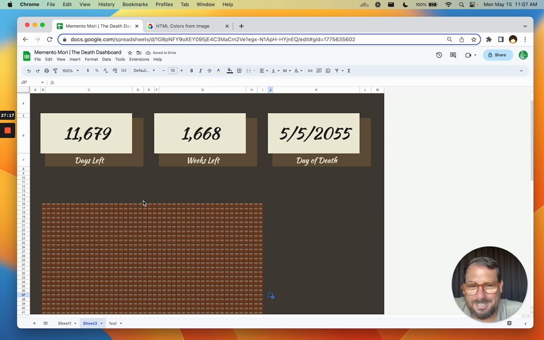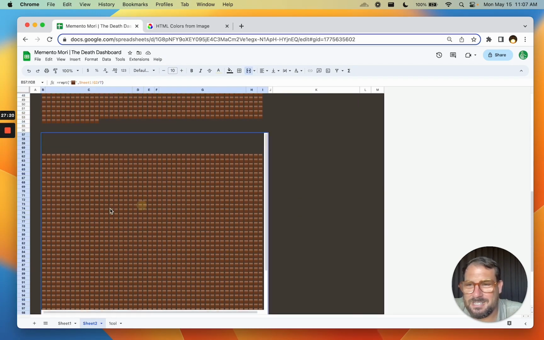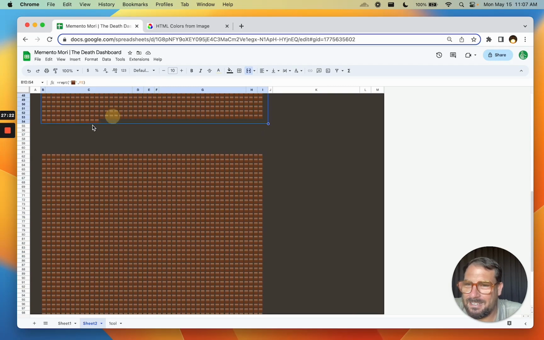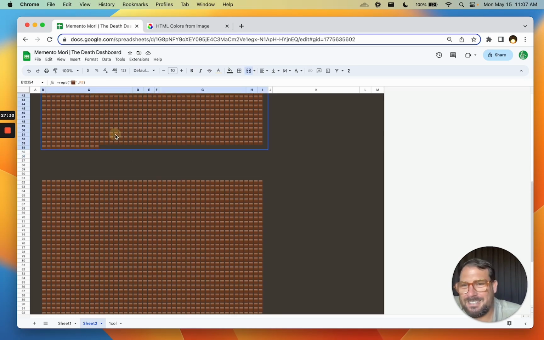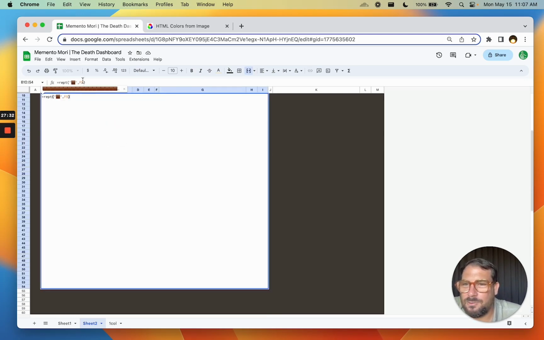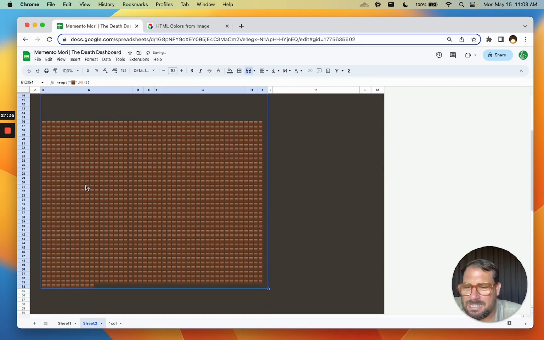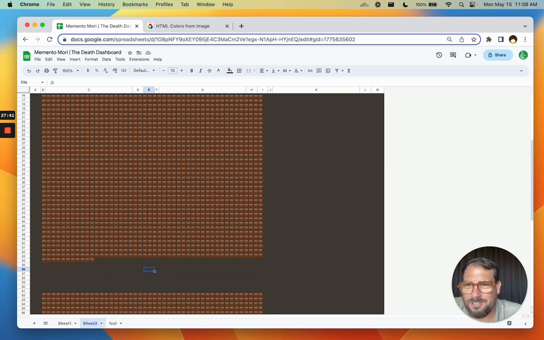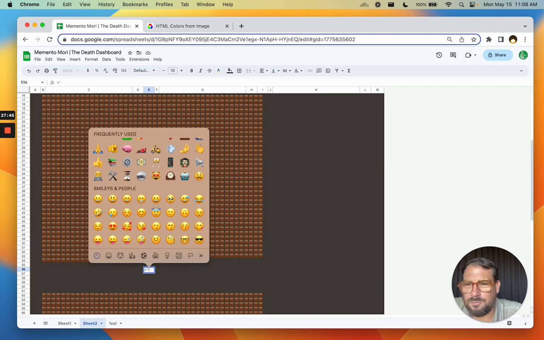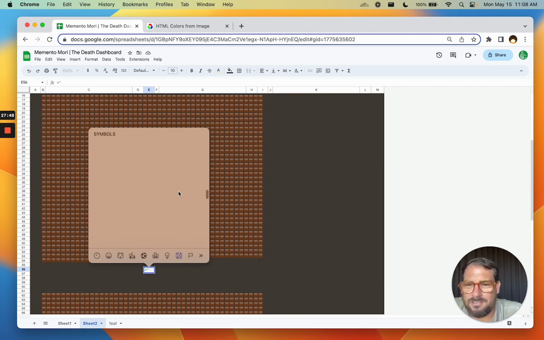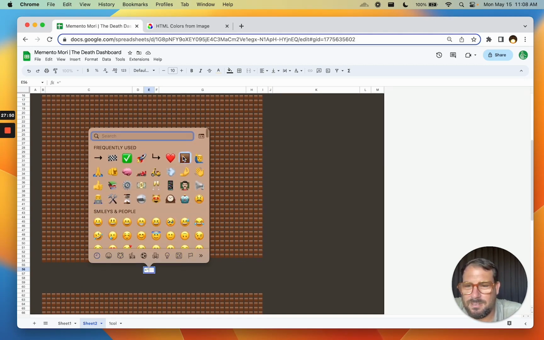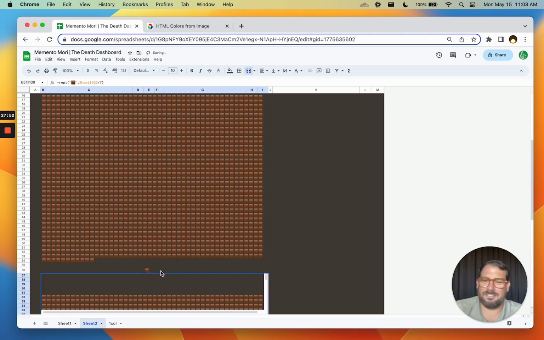And this is our hourglass, right? This is the weeks we have left. This is the weeks we have lived. And each week, one will drop here and one will go here. We can maybe do one here to say this is the week we're in. So we do F5 minus 1. This might be an interesting little note. Equals, actually, we just need that square. Same square. That's this week.